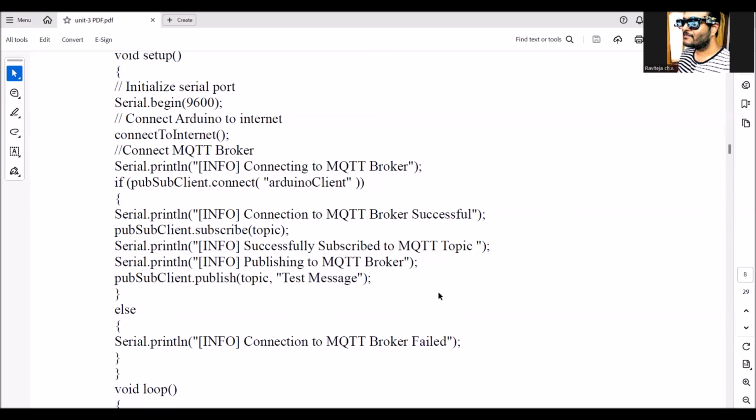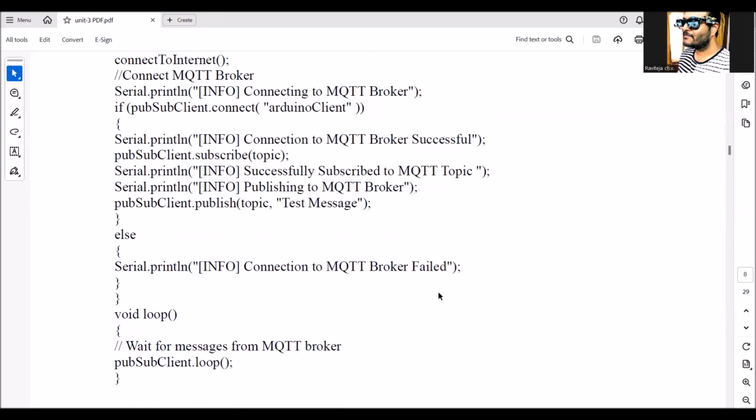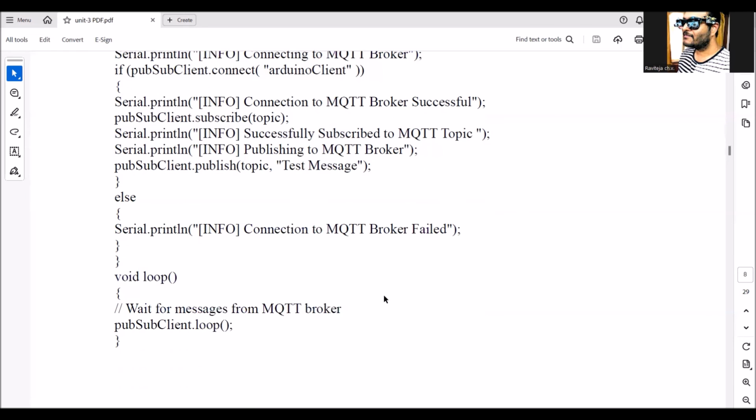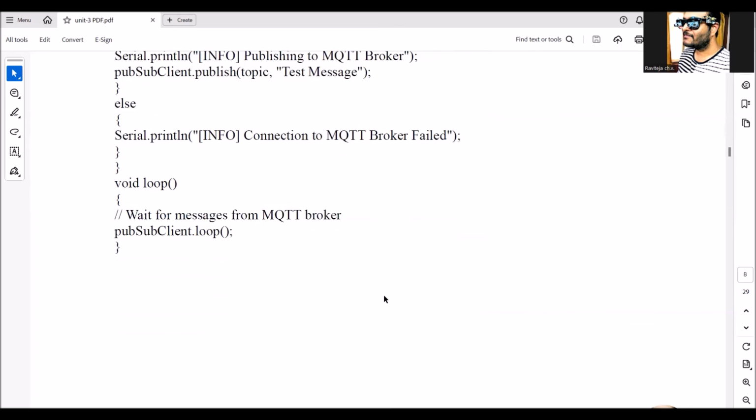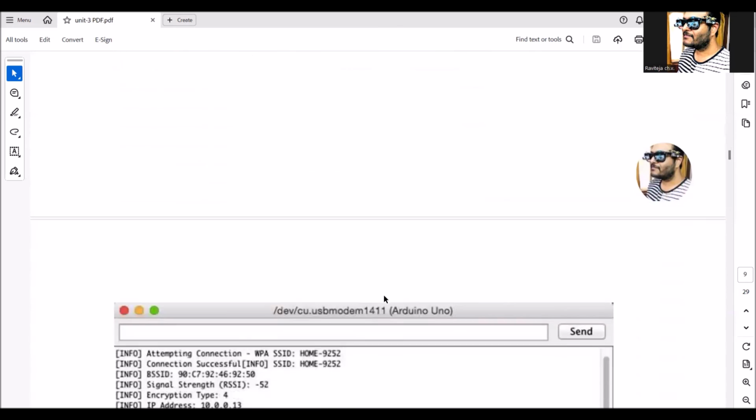Otherwise, if the MQTT broker connection is not successful, we'll print a message like Serial.println connection to the MQTT broker has failed. So this is how the syntax of this MQTT protocol for IoT applications is made. And this will keep moving in a loop like pubSubClient.loop. These are the basic functions we come across.